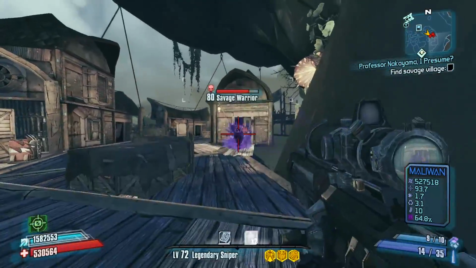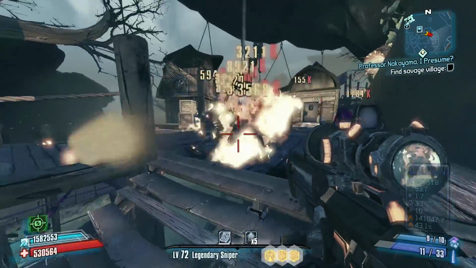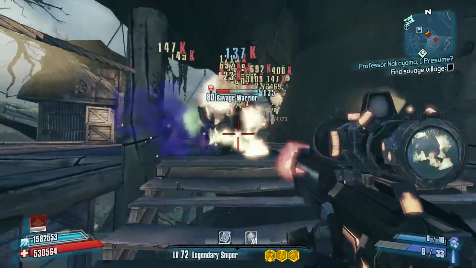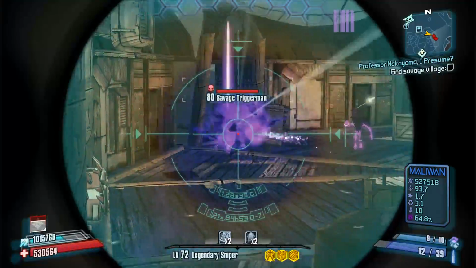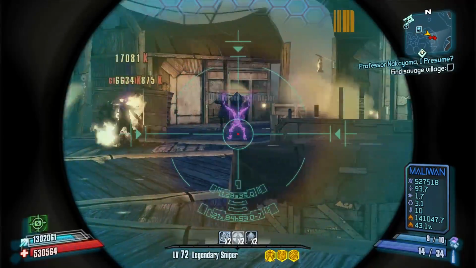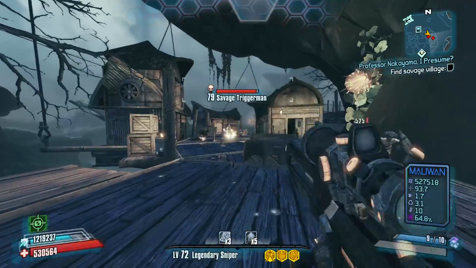Still some more huts up here for us to work through, and we'll continue to do such. Another witch doctor is back here. We'll kill this guy first, and then we'll kill him. Excellent. He didn't even get to level anything up.